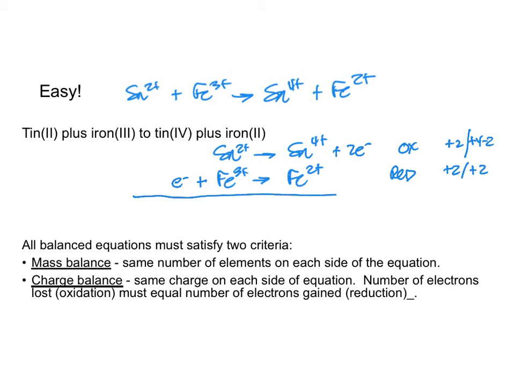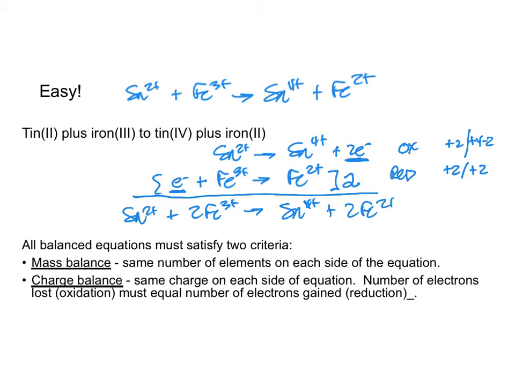Then what you will do is add these two equations together, these two half reactions. Notice we already have 2 electrons here. We only have 1 electron on the reduction process, so we need to multiply that by 2. We'll be doing a lot more examples, but if you're stuck here, take a little bit of time. So what we have overall is Sn2 plus plus 2Fe3 plus going to form Sn4 plus and 2Fe2 pluses.